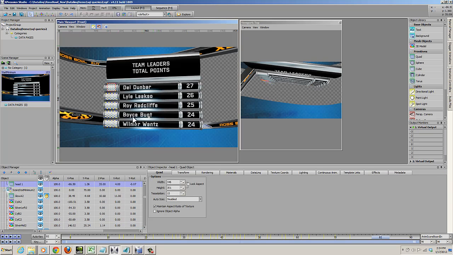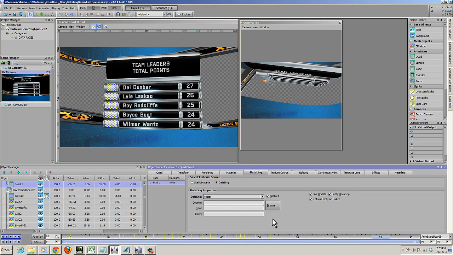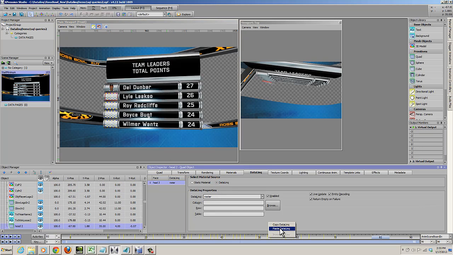And we're going to do the same thing for our headshots. So we'll go into our headshots. We'll go to the Datalinq property for our quad object. We'll set our Datalinq, and we'll paste our Datalinq properties. And of course, we're going to go row 1, and instead of points, we're going to do headshot. And we'll copy, and paste, and increment, and paste, and increment.